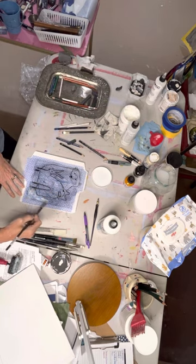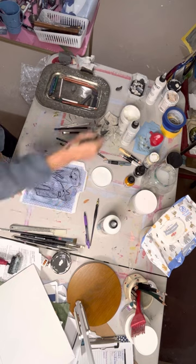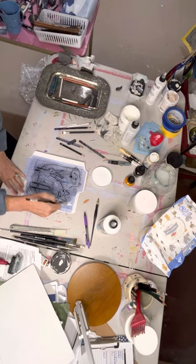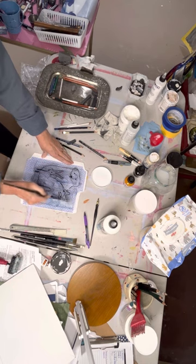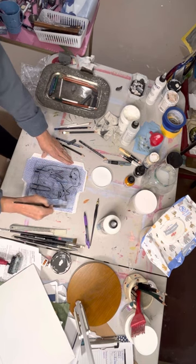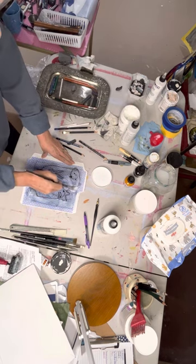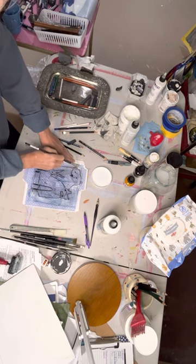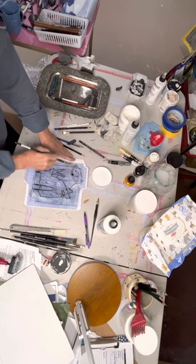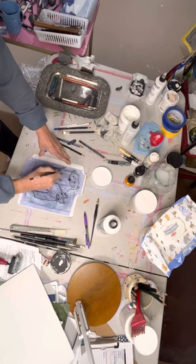Using a zinc white acrylic paint here, and I like zinc white for these drawings because it's pretty transparent. It's not an opaque white at all, so it will show through when it dries. It will hint at or allow some of this security imprint on the envelope to come through.